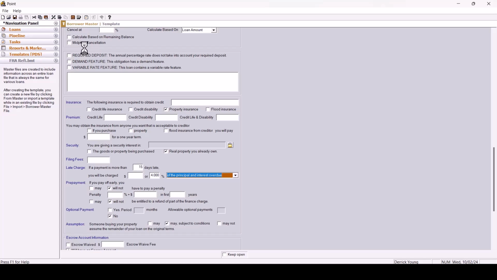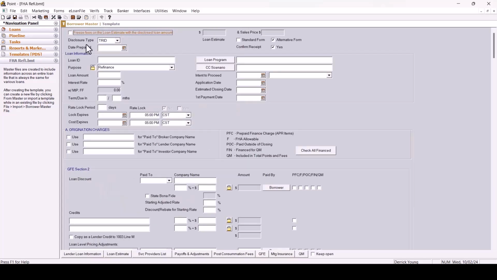And what you'll notice as you keep copying the files, the less things you'll have to enter and the less clicks you'll have to make. As you can see, because I copied a refinance master template, this fees worksheet is already set to refinance alternative form, and it copied over my time zone and time, so I'm not having to retype that information again. So at this point, we can do a file save.